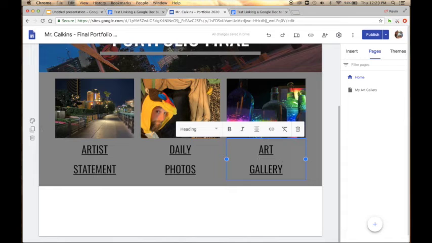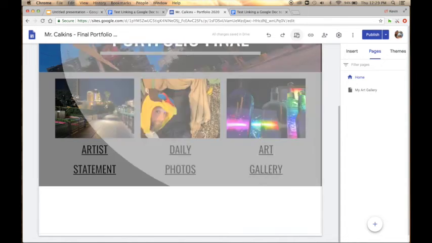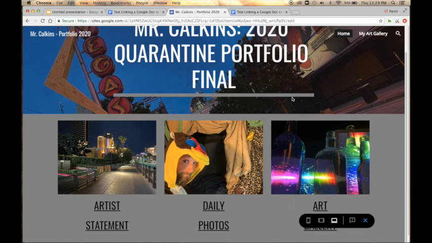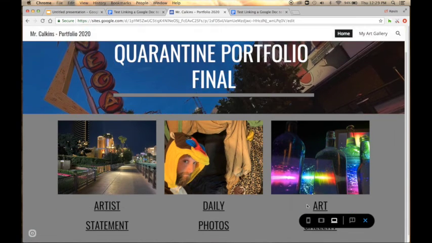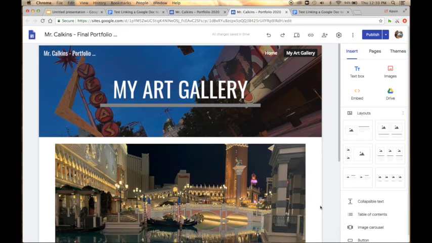Now again, it's got that little underline underneath art gallery. And so when I go to preview, I can either click on my art gallery up at the top, or I can go down to where it says art gallery here, and it takes me to that page. So two different ways of getting to the same result.